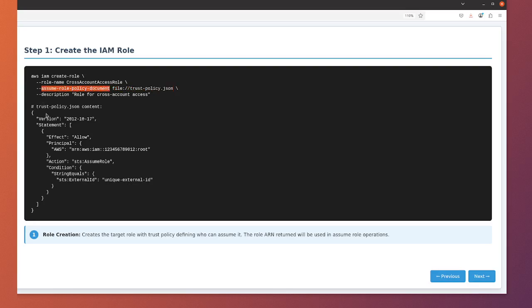In our example, we're creating a role that can be assumed by entities in a specific AWS account. The external ID adds an extra layer of security. Think of it as a password that the assuming party must know. The role creation returns important information, including the role ARN, which you'll need for assumption operations. The role ID is also generated. This is a unique identifier that AWS uses internally. Once the role exists, you can modify its trust policy later using the update-assume-role-policy command if needed. However, it's best to get the trust policy right from the start.